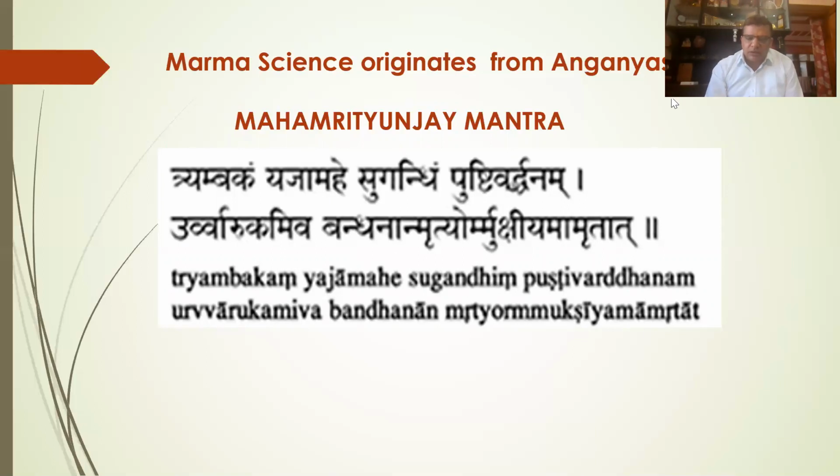we are praying that our life becomes healthy and we enjoy all the things like dharma, artha, kama, and the last thing, moksha. Urvarukamiva Bandhanan Mrityormukshiya Mamritat. This line explains that our demise will be our liberation. May God bless us that we are liberated without any pain. Janma, marana, bandhana, mrityu, mukshiya mamritat.